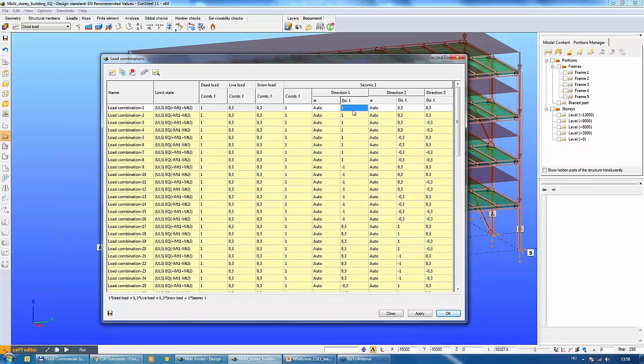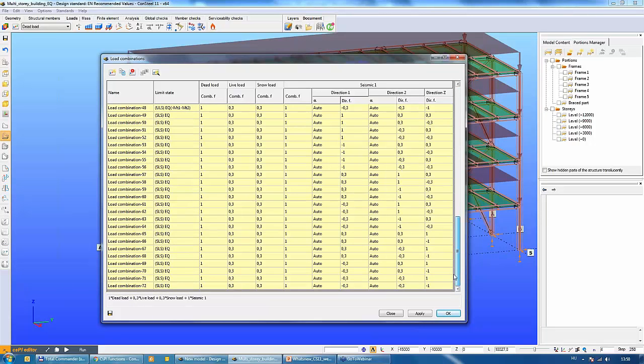In some months, we will release a new ConSteel 11 service pack, which will contain not just this 100 plus 30 direction combination, but the SRSS combination also. But in the current version, just this 100 plus 30 combination is available. Okay.